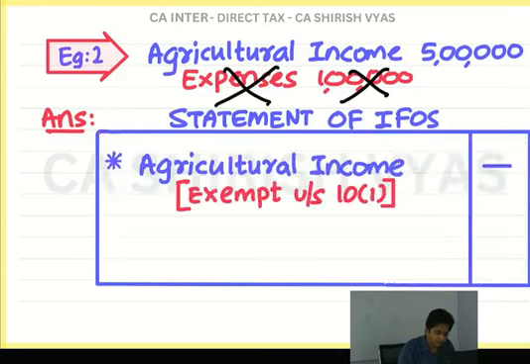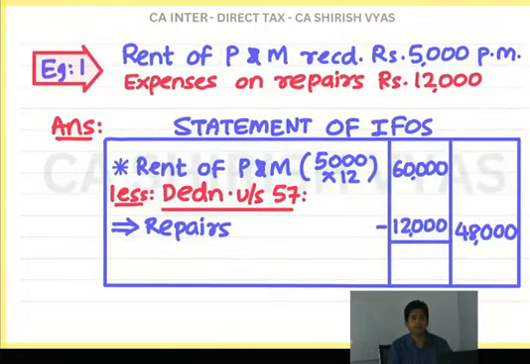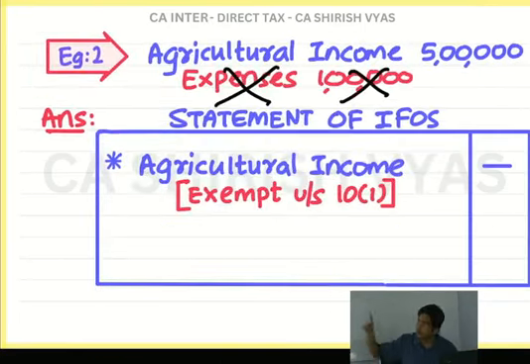So see what I have done here. Simply dash. But you know why I have to teach this? Because see, in the previous example, what did I say? Students, whenever you see the expense, you should minus it. But be careful. Only when the income is taxable, you minus the expense. But if the income is only exempt, you just put a dash, ignore the expense given in the question. Okay? 2 rules we have made. Taxable income, deduct the expense. Exempt income, ignore the expense. This way 5 rules will come.